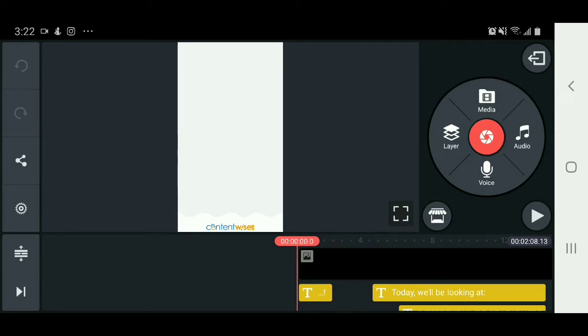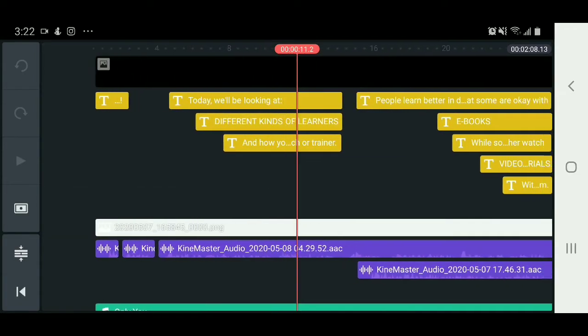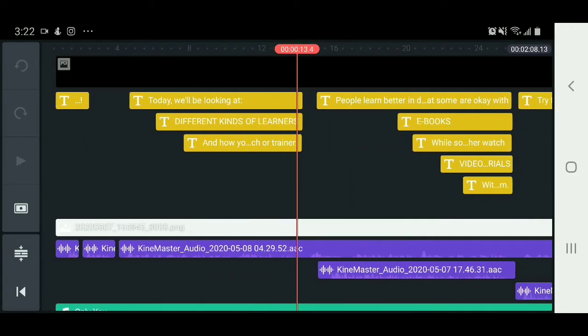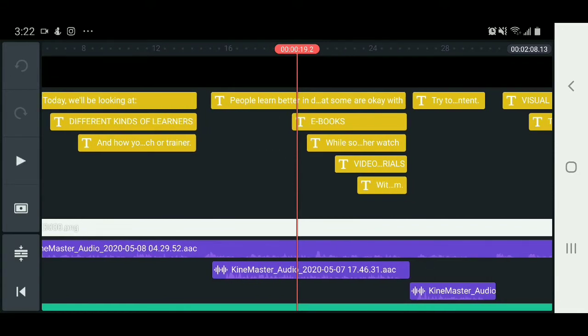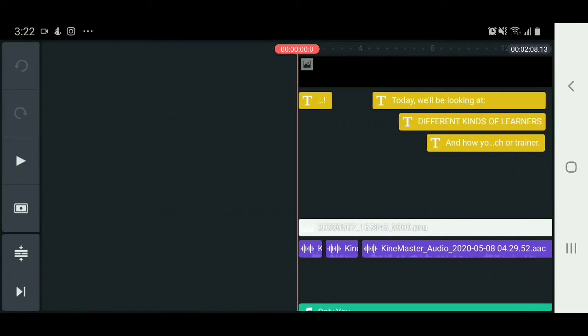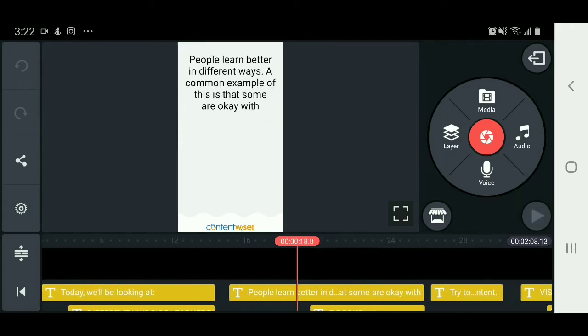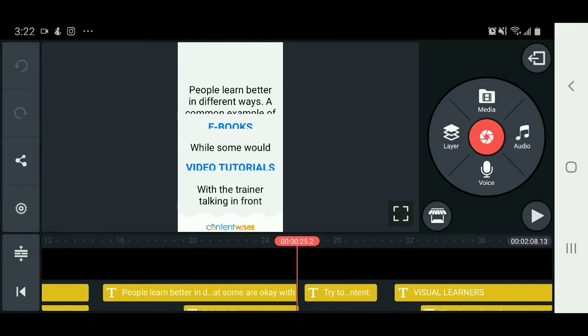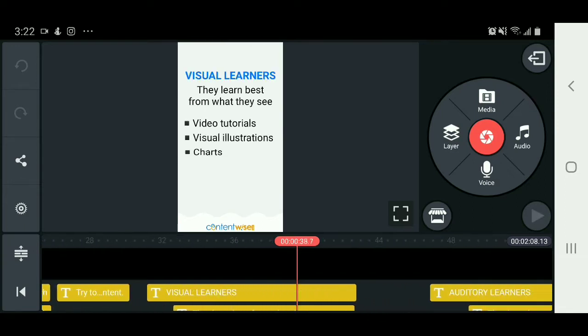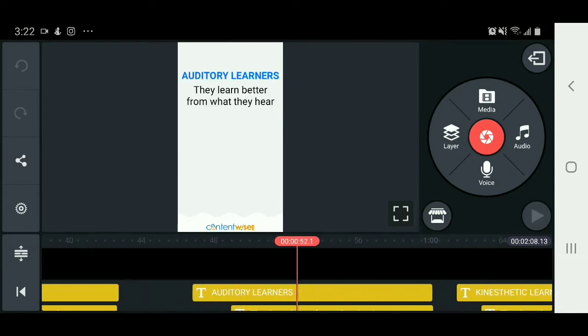Anyway, so this is what the interface looks like. So you see what I was talking about. The app allows you to do a whole lot of stuff. So you can see I tap here and it reveals all the layers. Here I have a lot of layers. I think I have up to 10 different layers, and that's very beautiful because of the ability to bring in text at different points. You see how the text were playing out at different points, even when other ones were there. So it's possible because of the various layers that are there, so you can create as many layers as possible.